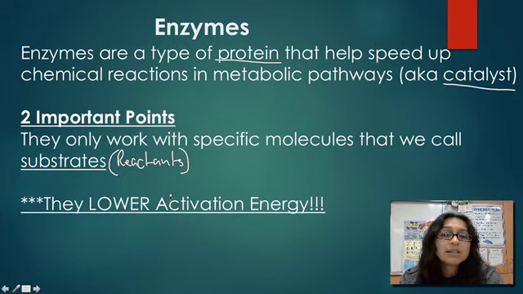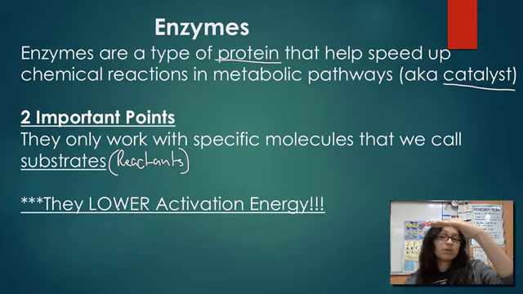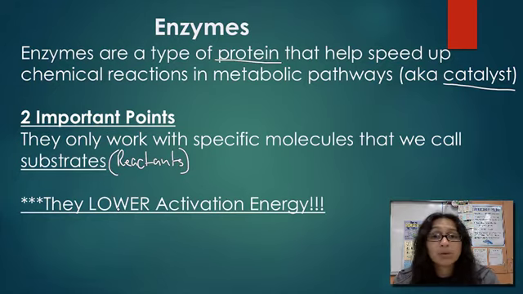The second thing, enzymes lower activation energy. So enzymes make it so that a chemical reaction doesn't need as much energy in order to get started. Instead of needing this much energy for a chemical reaction to occur, with an enzyme you only need this much energy. So you need less energy for that same chemical reaction to occur.